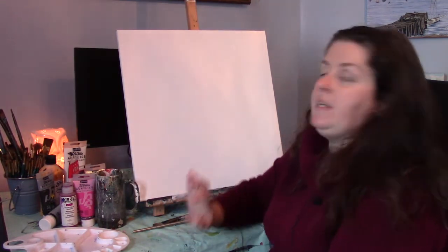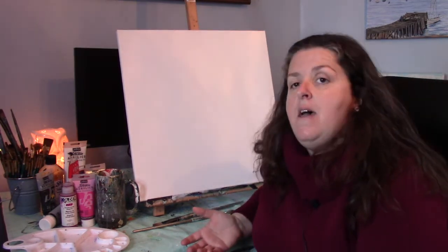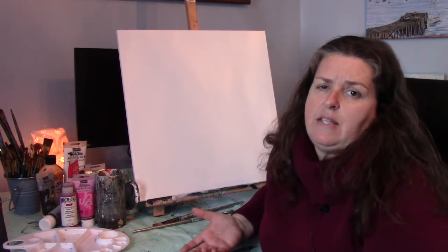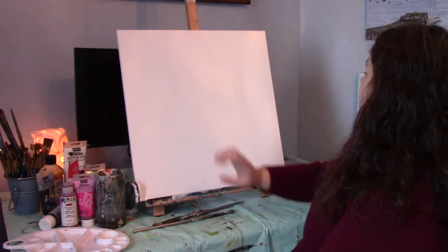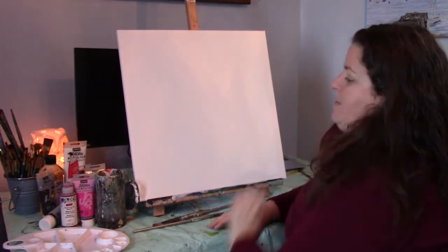So the first thing I'm going to do is I'm painting on a 20 by 20 canvas. It's not necessary. You can use 11 by 14, 16 by 20, whatever size canvas you have, really, as long as you have enough room to do the two characters. So we have the boy gnome on the left and the girl gnome on the right.